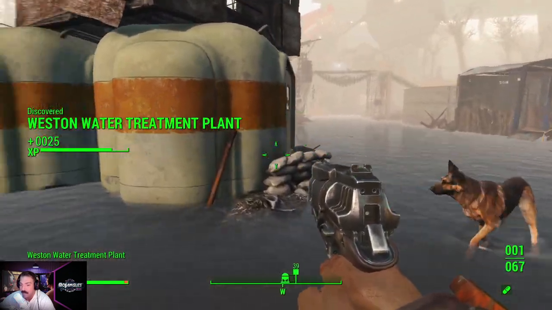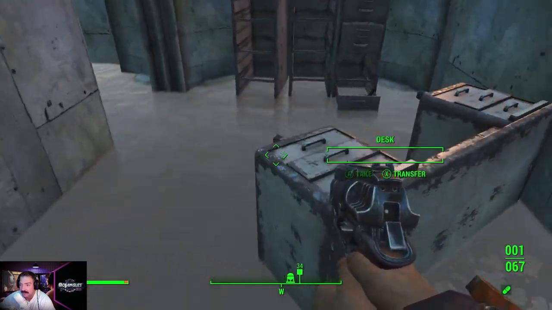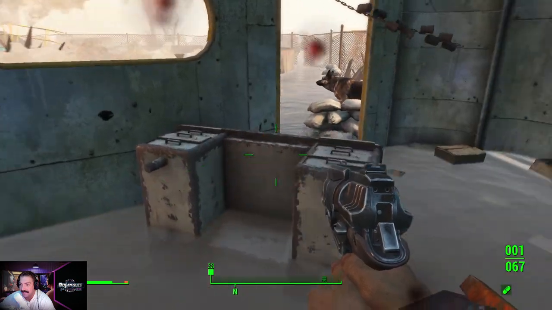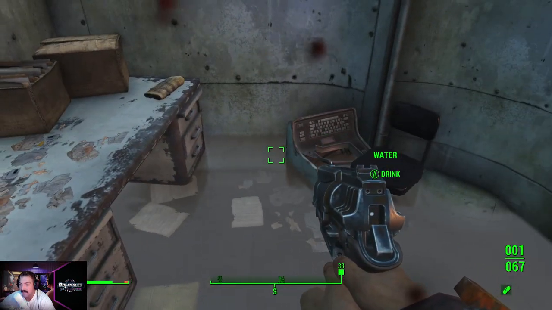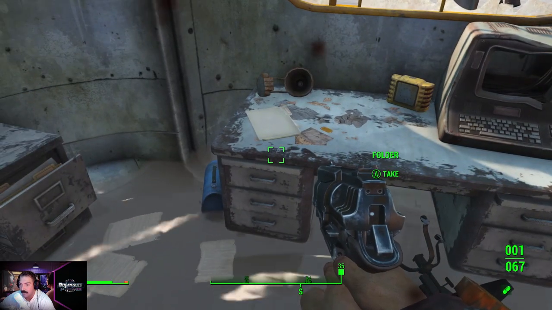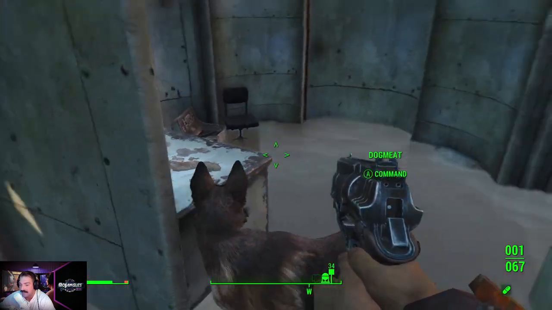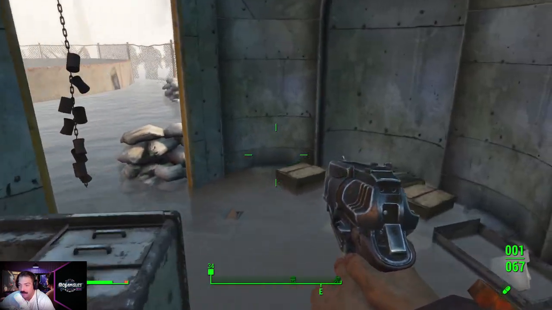Okay, we found the water treatment facility. Looks like there's some stuff and things. Oh, crap. Oh, my gosh. Stupid things. We got to be careful on this stuff. A Brasso cleaner. We found a folder. Alarm clock. Take that folder. What's in here? A squirrel on a stick. I love me some squirrel on a stick.